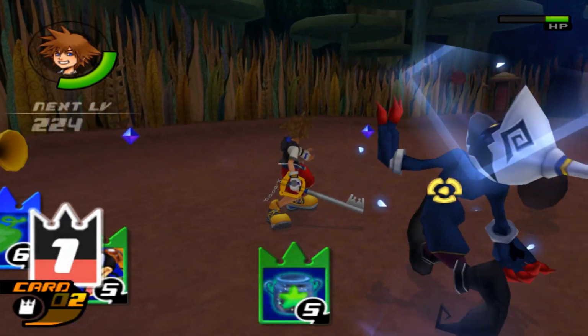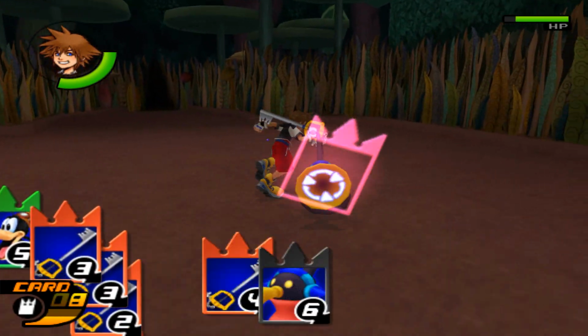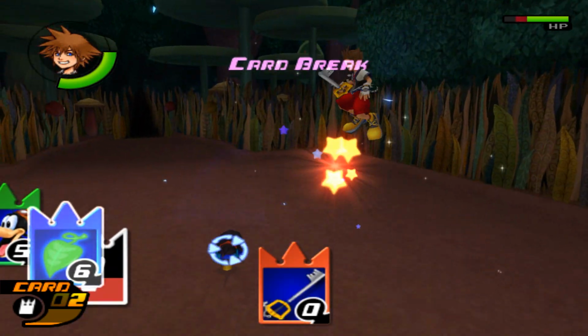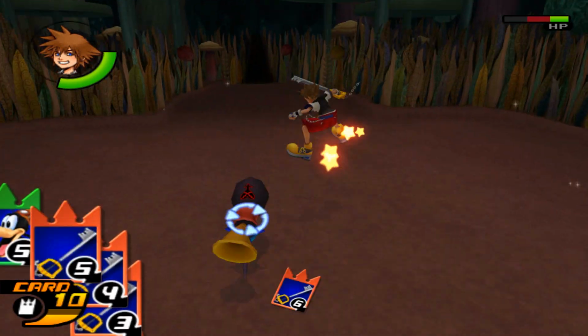So let me go ahead and speed up all of these random Heartless fights in this room, and I will show you guys whatever card I decide to choose to go into the next room, and we'll pretty much just repeat the process until I get to a cutscene or whatever.